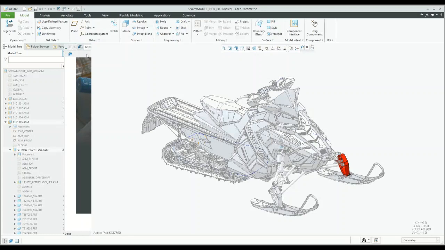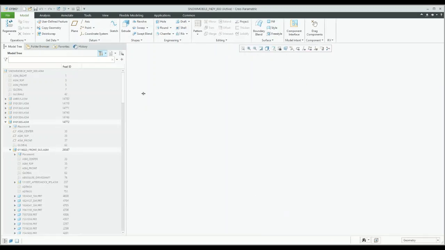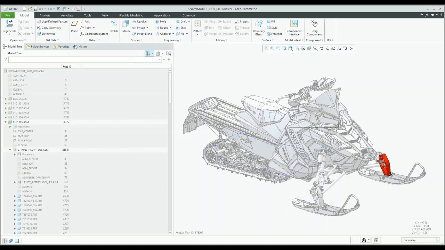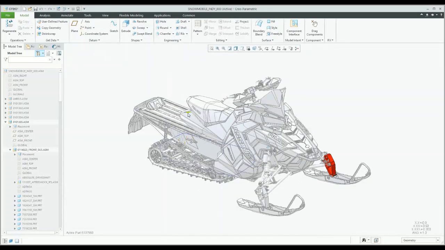I only have one column here, but if you have 3 or 4, your graphics window can be a little bit too small, and then you had to go into your settings and disable it there. Now you have the icon, just one click and your graphics window is back to normal. Okay, so really nice on the model tree.